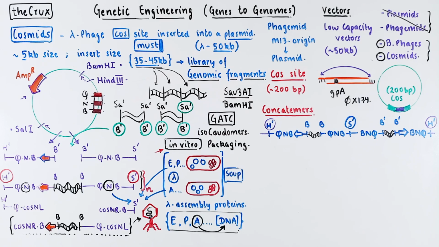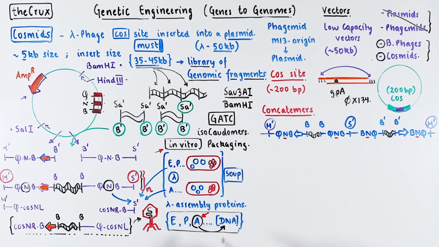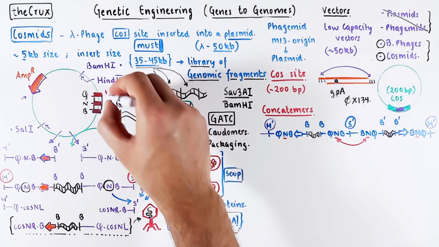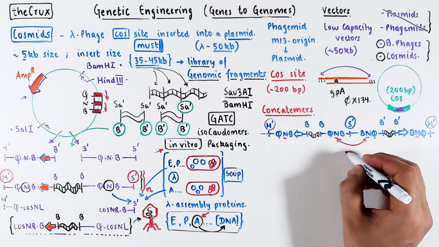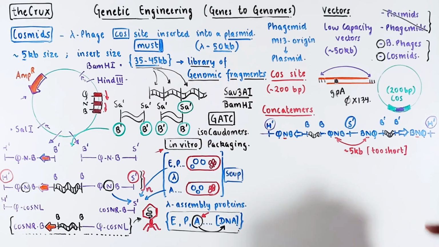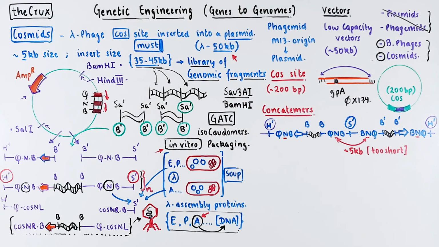Many possibilities, but regardless of the repetition, this fragment ends up with many Cos sites, and we care about the Cos-N for simplicity. What if the protein A nicks these two Cos sites? Do you think the resulting DNA will be packaged into a virus? If you think about this specific segment, you will notice that it is quite literally the end-to-end version of a starting Cosmid vector. This vector is around 5 kb. This is too short for packaging because the DNA should be close to 50 kb to be compatible for packaging.